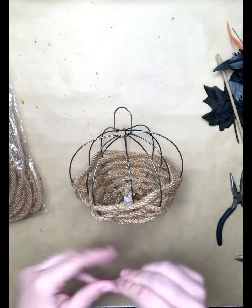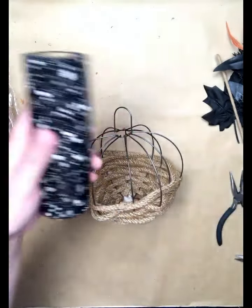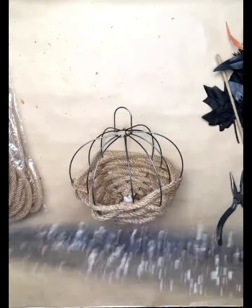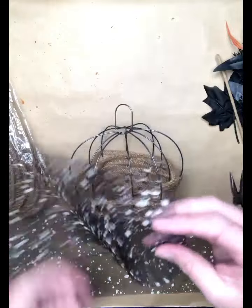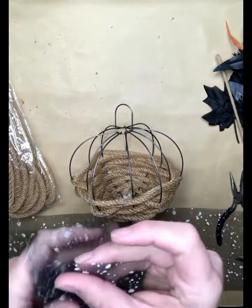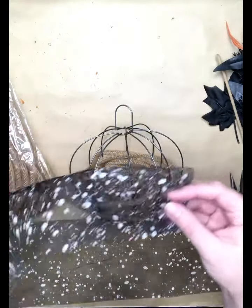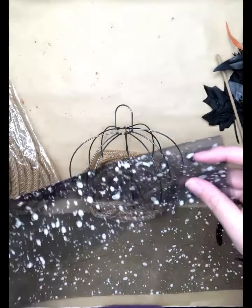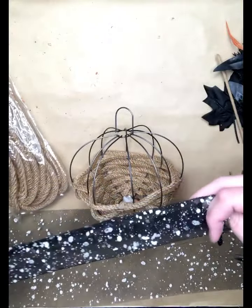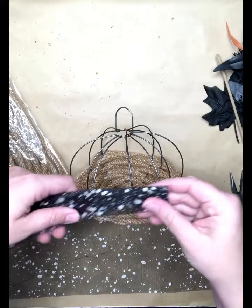At this point, you can decide what you want to do with the middle portion of it. What I'm going to do is take that black tulle. It's black, but it has white spots on it. It's roughly the full size of the tulle, so obviously that's not going to work. What I want to do is fold it in half, like so. It's still a little bit larger than what I want, so again we're just going to fold that. So it's basically folded in quarters, roughly about an inch.